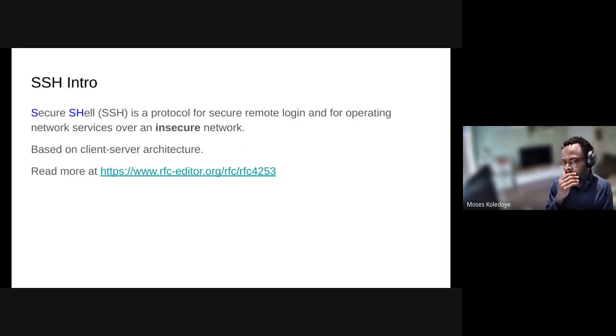So very quickly, SSH, secure shell, it's a portmanteau word, is a cryptographic protocol for secure remote login and for operating network services over an insecure network. And that's the emphasis here, right? If you have a secure network, you probably don't need SSH, right? But either you have a secure or an insecure network, it covers both cases. You want to do remote login to a machine, and you want to be sure that the login is going to be secure. SSH guarantees that.